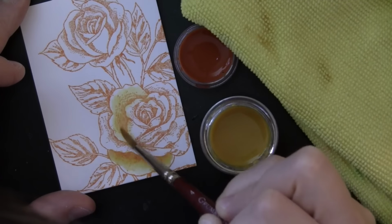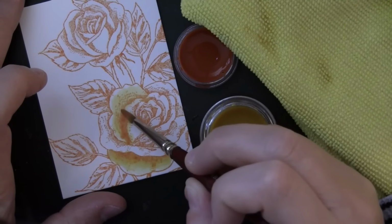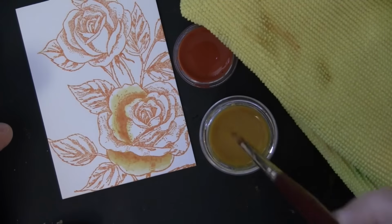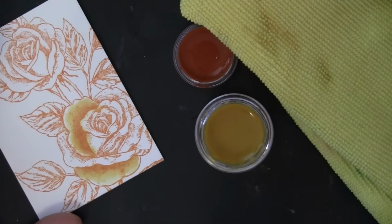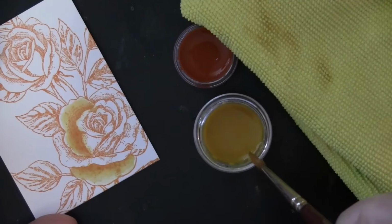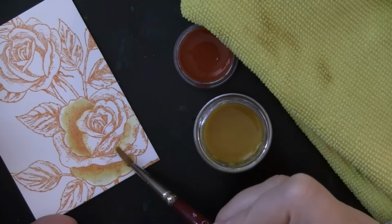I'll just continue to follow the same process. I want to be sure that I'm working on petals that are not touching or not adjacent to each other. So I work around the roses, and then if I need to, I can dry it with my heat gun before I move on to petals that are touching. That way you don't have the watercolors bleeding into each other across the petals. It makes it a little difficult to tell where you're at and add your shading that way.